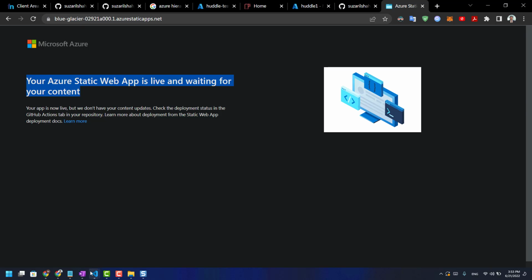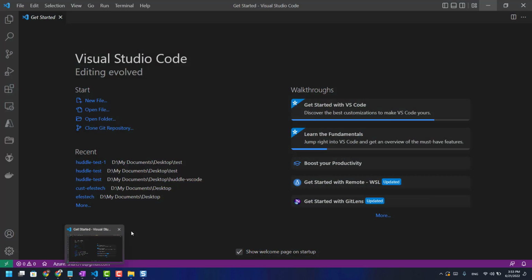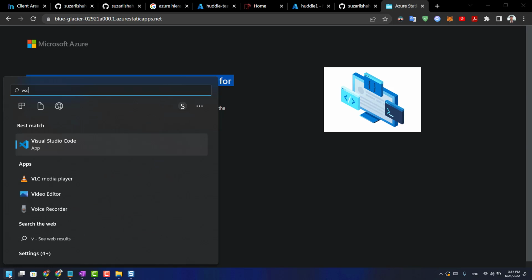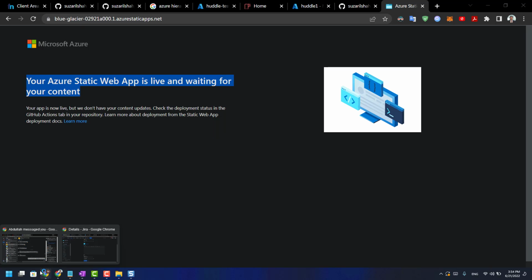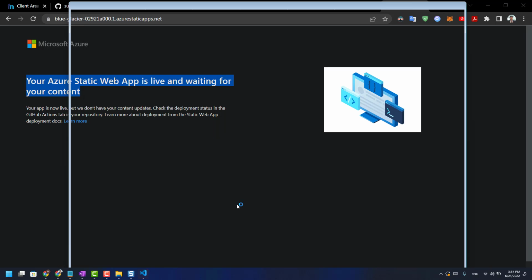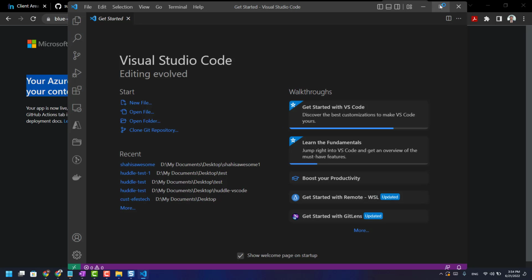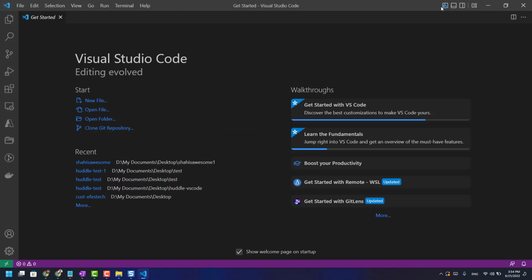So you will need to use the Visual Studio IDE, right? So right now, open your IDE. If you haven't downloaded it yet, you can go to Microsoft's page and download VS Code. It's relatively free, right? And to work with Azure Static Web Apps, you will need to install extensions. You'll need to have 3 extensions for this tutorial.